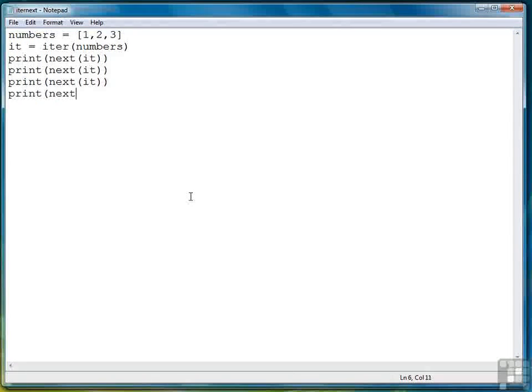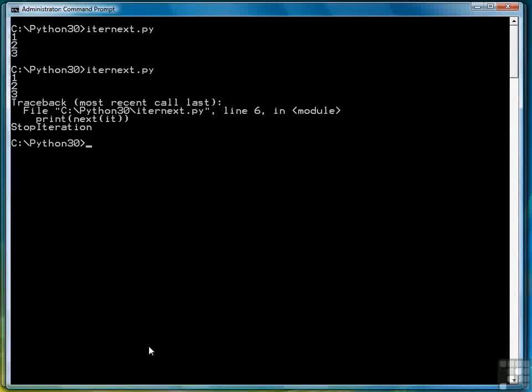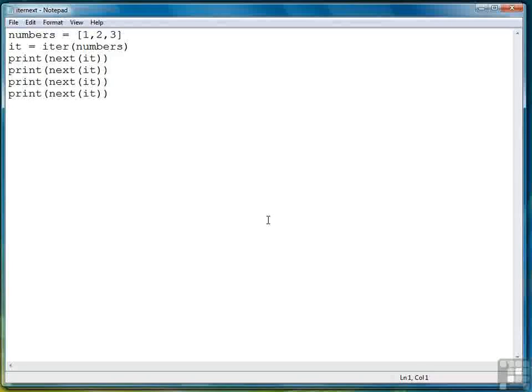What's interesting is what happens when we try to go one more. When we try to go beyond the end, the explicit iterator crashes and we get an exception saying that we've reached the stop iteration point. We've reached the end of the sequence and a stop iteration message is returned. When we use an implicit method such as a for loop, the for loop is programmed to know to stop before the stop iteration exception is thrown.